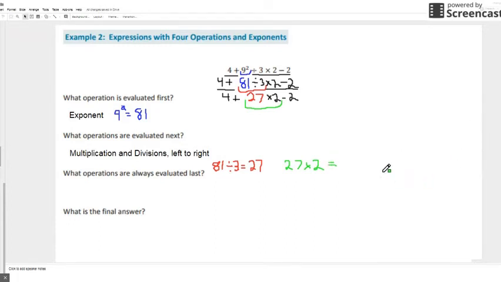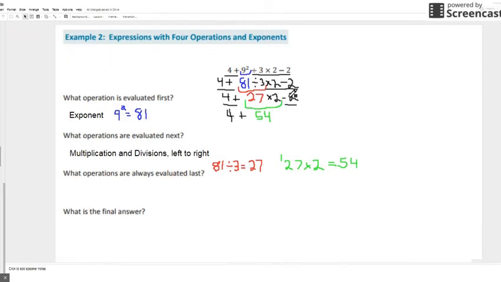I'm just trying to speed this along a little bit. And I go 2 times 7 is 14. Carry the 1. 2 times 2 is 4, plus 1 is 5, so the answer is 54. So that would be 54. All right, so once again, I did the multiplication. I went division first, multiplication second, from left to right. I'm done with all of those. I still haven't touched the addition of the 4, so let's bring it down.